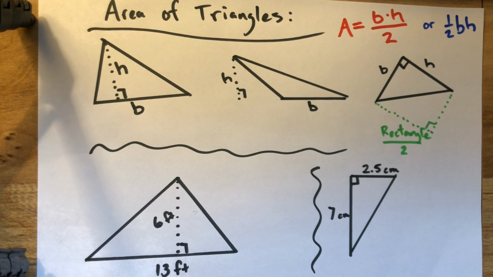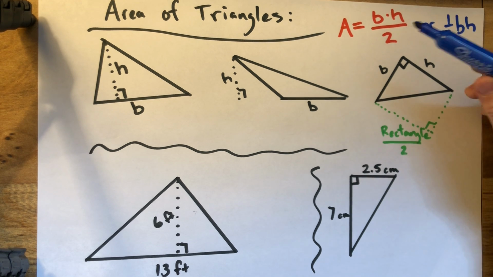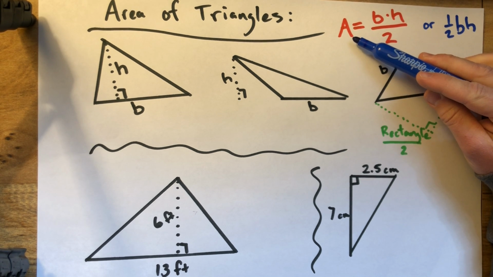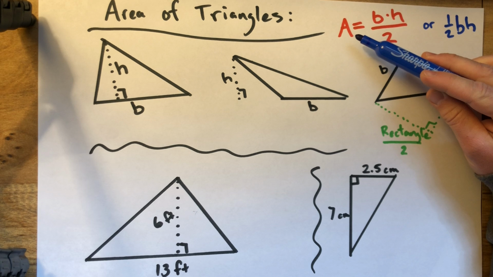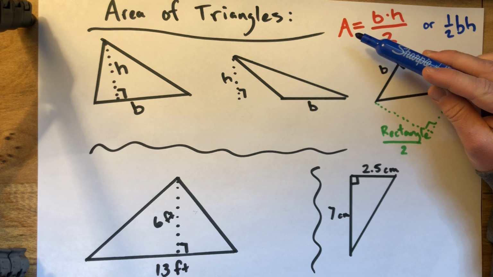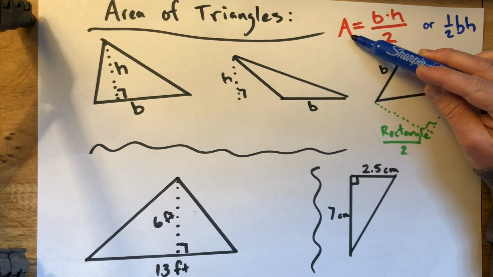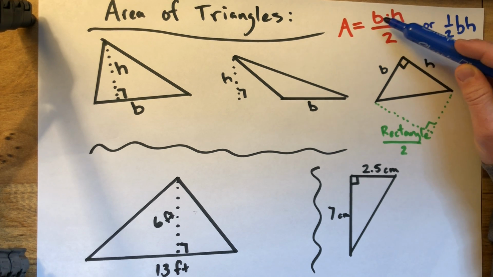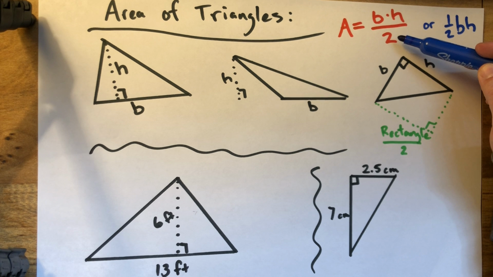We're going to be looking at area of triangles today, or specifically how to find the area of a triangle. I'm going to start us off with the formula for area of a triangle. Kind of like for a rectangle, you'd find the length times the width. For parallelograms, last time we looked at base times height to find the area. To find the area of a triangle, we're going to be taking area equals base times height divided by 2.